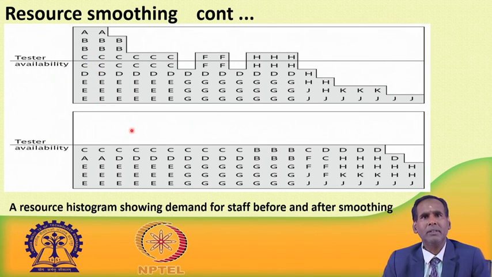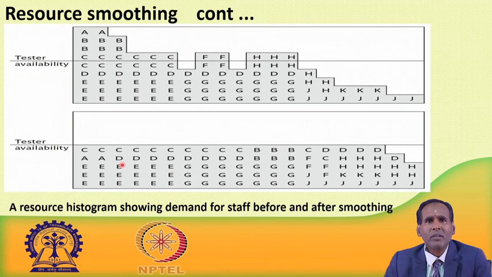Like this it is explained, and now by delaying some of the activities and by splitting some of the activities, this resource diagram which is not even is made even. You see some of the activities have started late, a little bit delayed where free time is available, and let us see which tasks are split. Here C is split: C is performed up to this point, and after some weeks C is started again. Then D is performed in these weeks, and again D is performed in these weeks. So, tasks C and D are split.